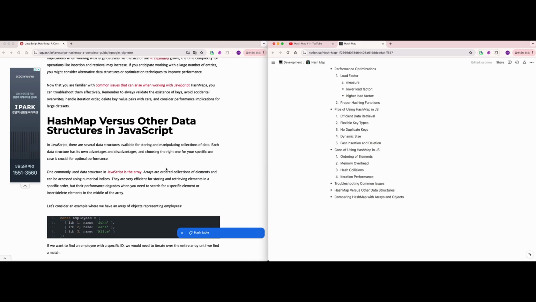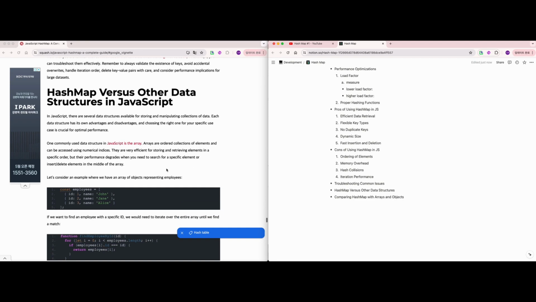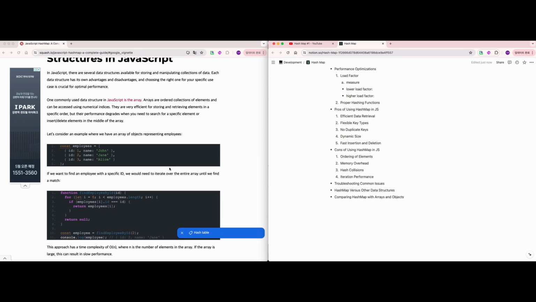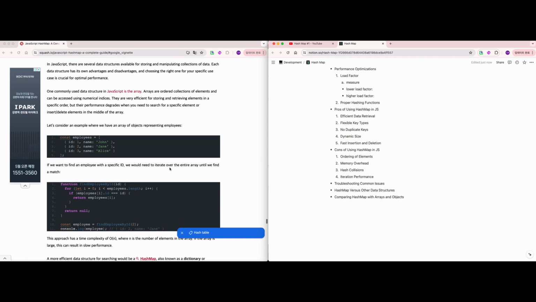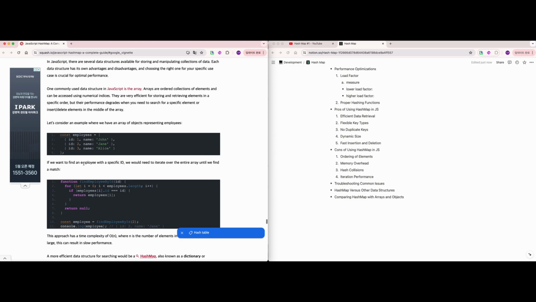And hashMap versus other data structures in JavaScript. It is similar to what I mentioned above. In a traditional array, if we want to find a specific value of this array, we need to iterate through all of this array to find the matching key value pair, like this.